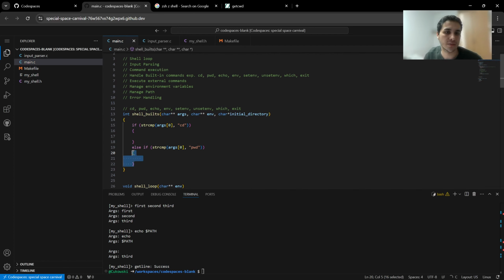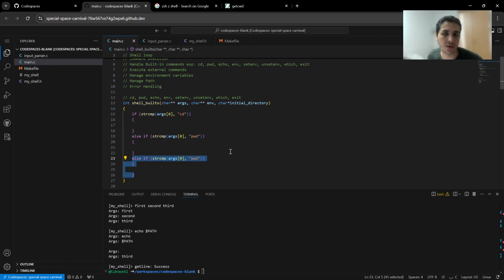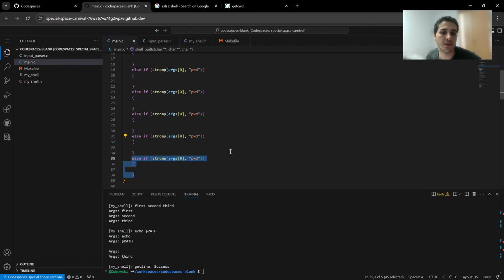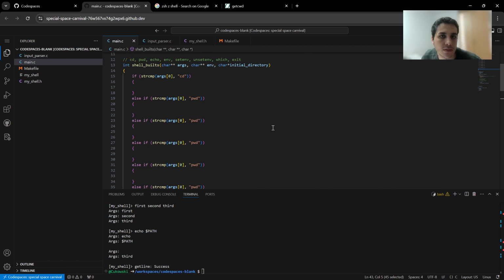I am using Shift, Alt, and down arrow. Copy it. We will have 1, 2, 3, 4, 5, 6, 7, 8 arguments. It seems too much.